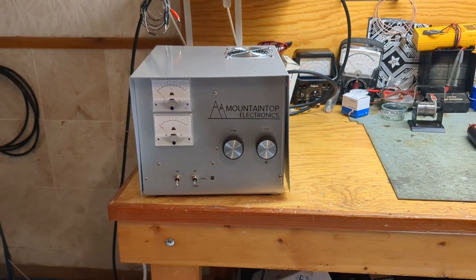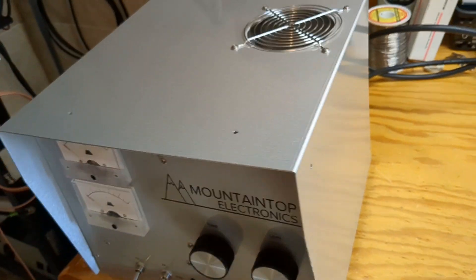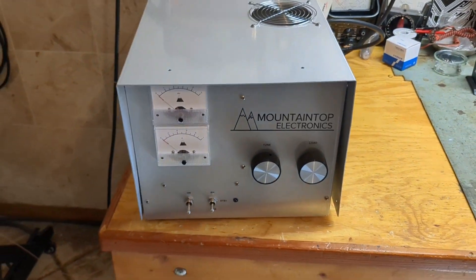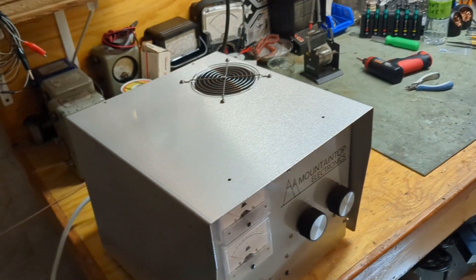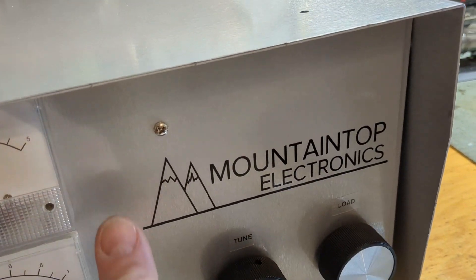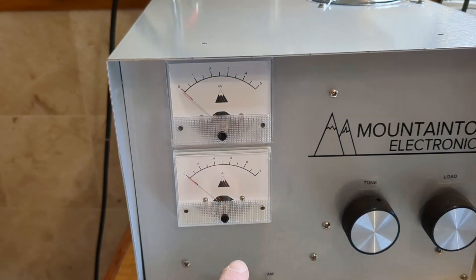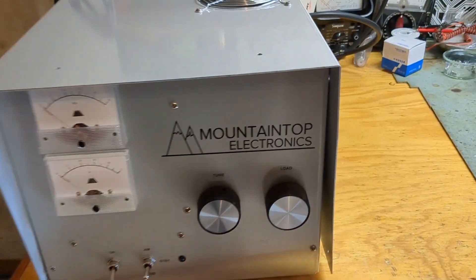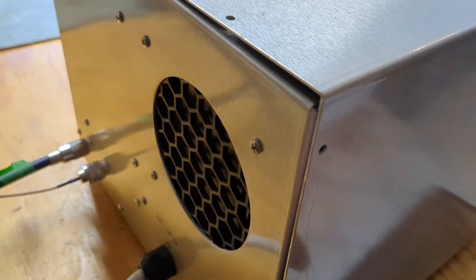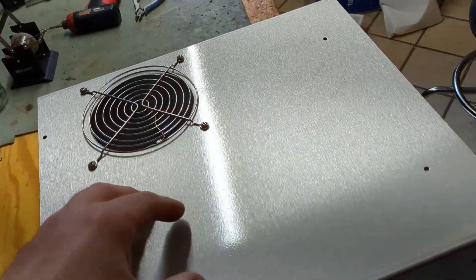Welcome back — this is a test of another Super Single Z. I'm calling these guys Super Z's. Look at this cabinet — she is gorgeous. This is a Single Free 500 Z. I was very lucky; I contacted Charger at ICA Manufacturing, great guy, and had him powder coat one of these cabinets for me in clear. No fingerprints — beautiful. Very simple as always: on/off, AM standby, single sideband, plate current meter, plate voltage meter. On the back side, pretty simple — got a custom fan grill back there that sucks air through and pressurizes the bottom cabinet. This box has an internal blower, not a fan — a blower that blows and pulls air across the power supply.